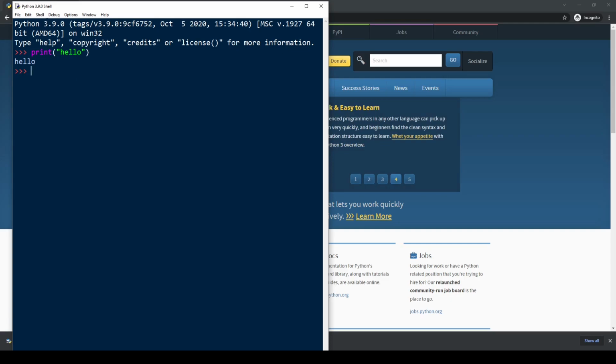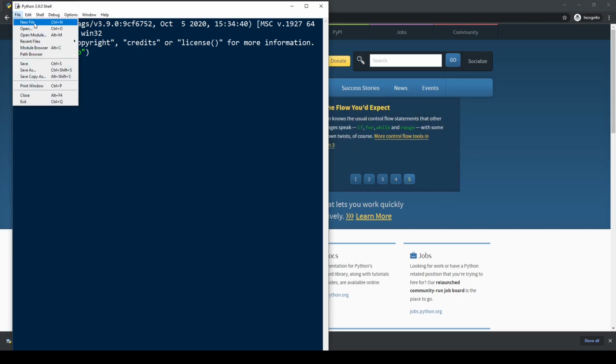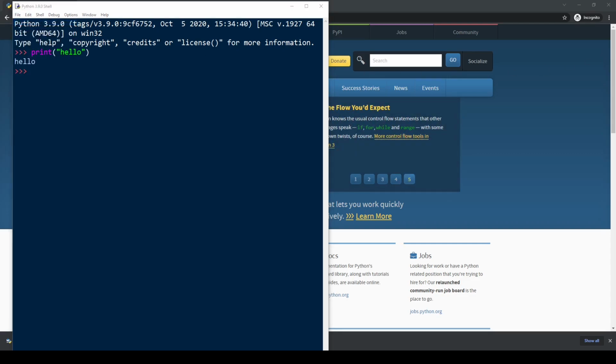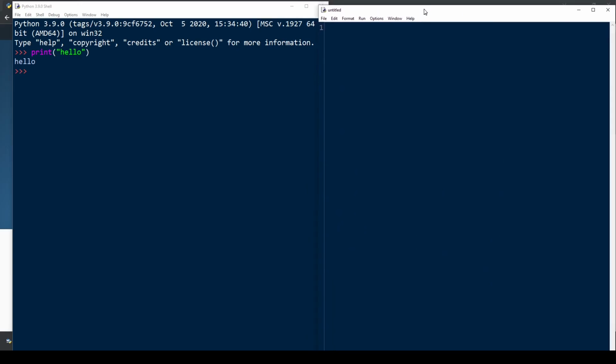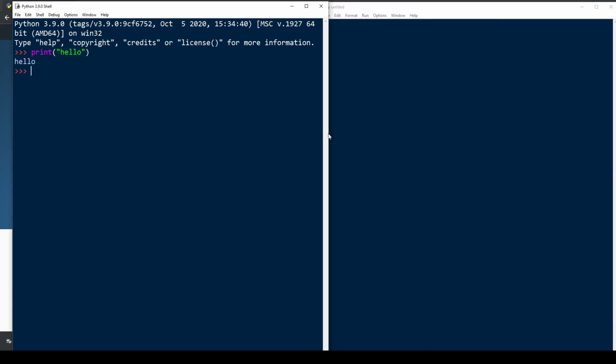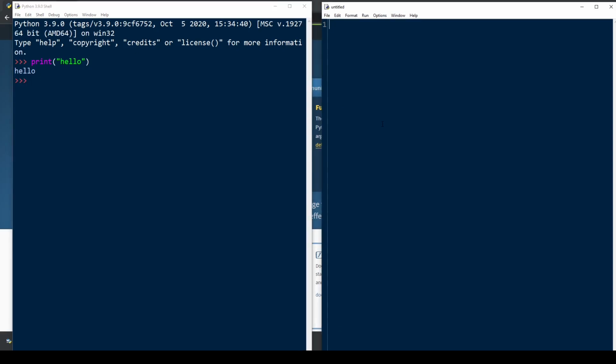To do that, you're going to click File, you're going to click New File, and then a different window is going to show up, like this. Now, this is very similar to what we have on the left-hand side, which is the interactive console. But it also does something very differently. Over here, you can type a few lines, you can press Enter, nothing is going to happen, right? But here is the place where we can write our Python code. For example, I can do the same thing, call, let's say, hello, over here.